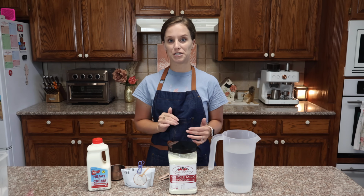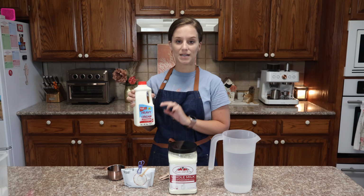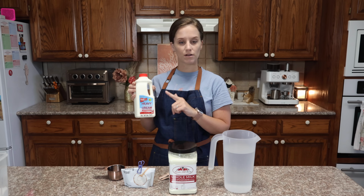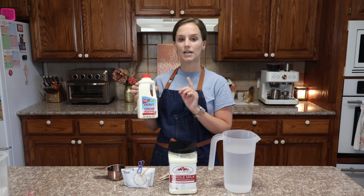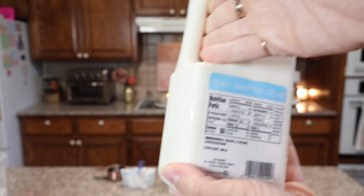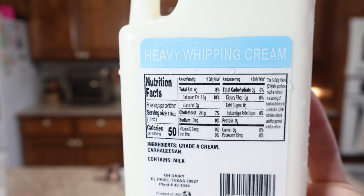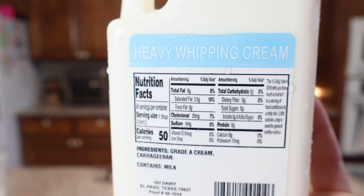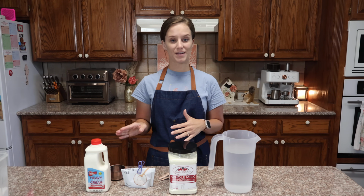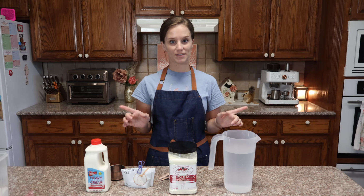I'm going to show you the brands that I use, especially my heavy cream. I get this at Costco. This heavy cream has 0 carbs, not less than, but 0. I'll show you the front and the nutrition label on the back so that you can see for yourself what I'm using. As you can see, the heavy cream that I use has 0 carbs. So that's my favorite. That is worth my Costco membership. I get that more than any other thing at Costco, maybe besides their organic eggs.